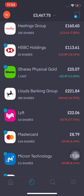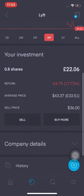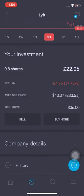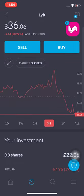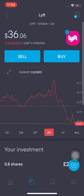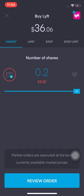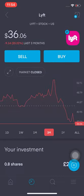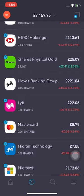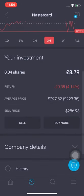Lyft is down 17.72%, that's £4.75. I think this is probably quite a good buying opportunity right now. I want to round this up to a whole share — buying 0.2 is only about £5. So potentially I'll buy a tenth on Monday and another tenth later in the week.